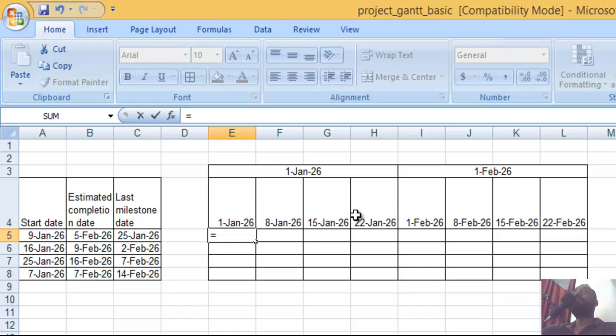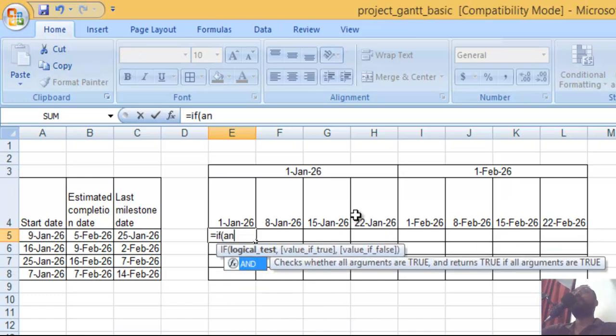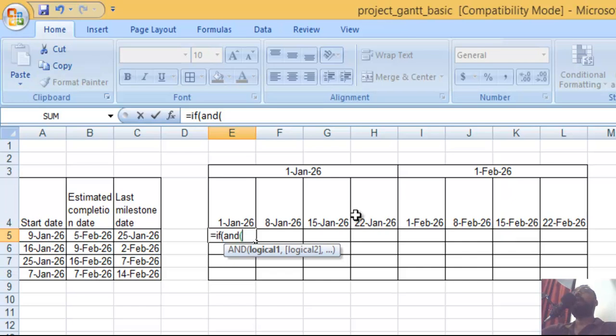So for this, equal to IF, and now I will compare two dates. The one date is my calendar date, that is E4, and the second date is the start date of the project. If E4 is greater than or equal to my start date, then it should give me some reading, right?